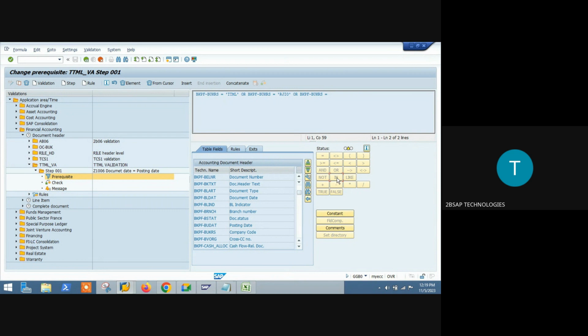Yeah, write down the next one. Note: the IN functionality we will use for set values. We will use it for SET values. Okay, now you write it down, sir. Define set.